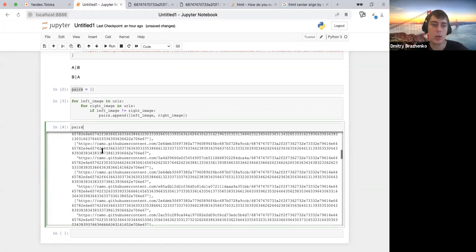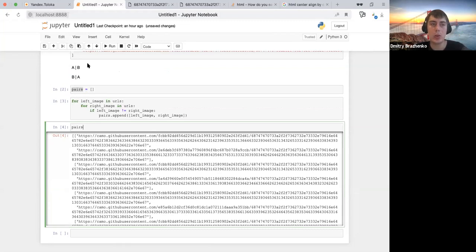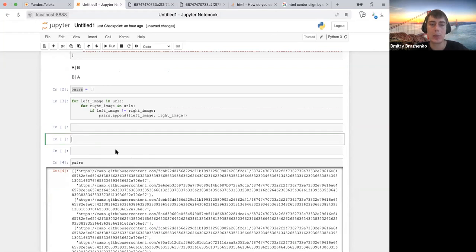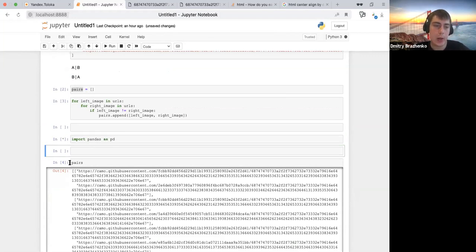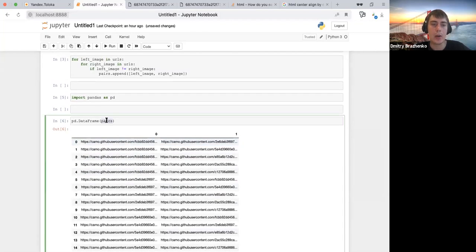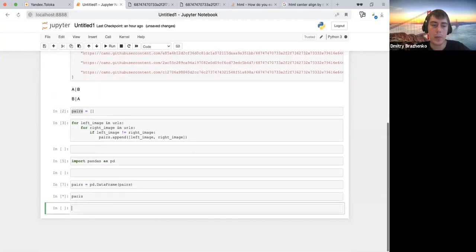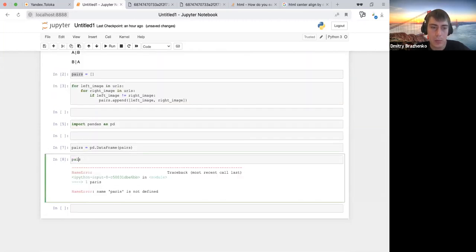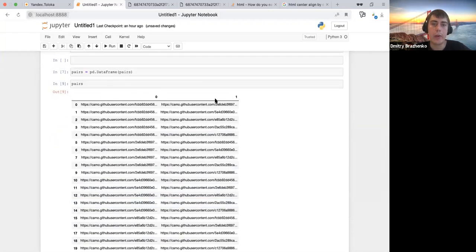Now I'm going to create a file to import it in Toloka. So I'm going to create a tab separated file. I'm going to do it with pandas, as a data analyst I use a lot of such tools, but you can use any tools you like. So I can create a data frame, pairs, and here are 2 columns, the left image column and the right image column.